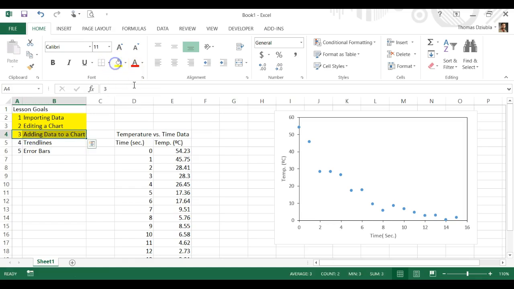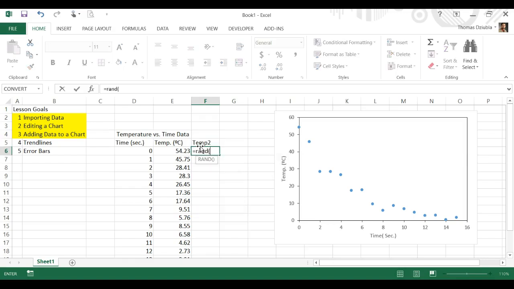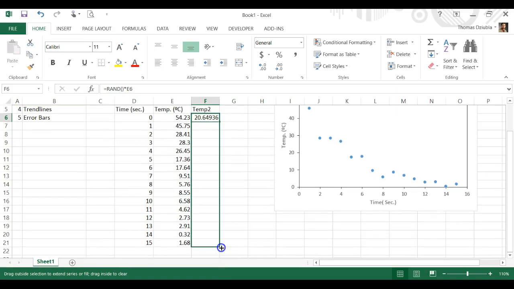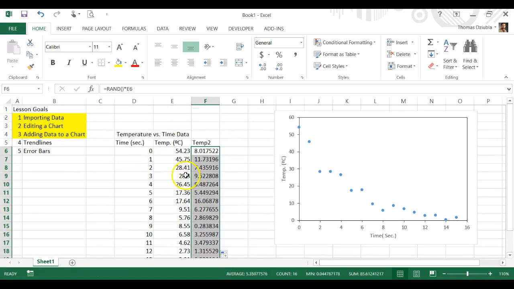You could, of course, just delete this chart, take your new data set, add that in, and run with it. For example, I can create a temp2 column, and I'm just going to make a random number generator that's going to multiply to this value. I don't know why, but just because I can. Drag that down, and there we go.